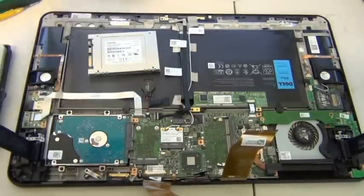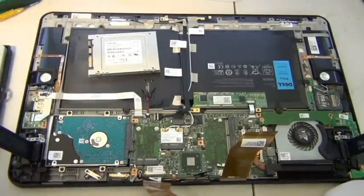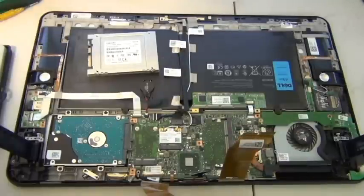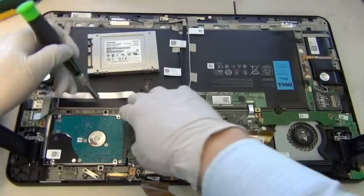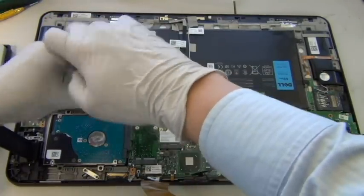Even if you put in a blank drive like I'm doing today, you can always install your own Windows 8 if you have the USB Windows 8 drive, which I do. So that's how you can install Windows 8 onto this tablet once you upgrade the hard drive. But you don't have to. You can always just clone your hard drive, providing you have the right software.